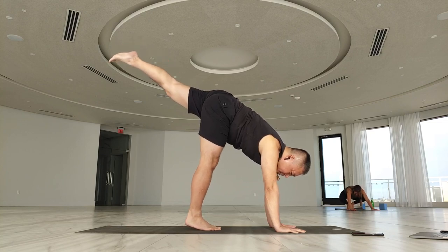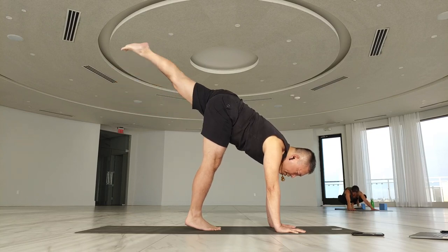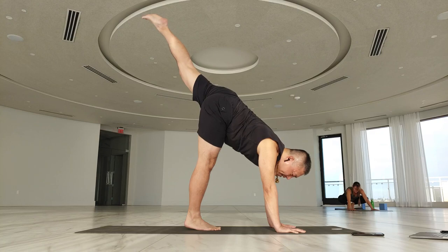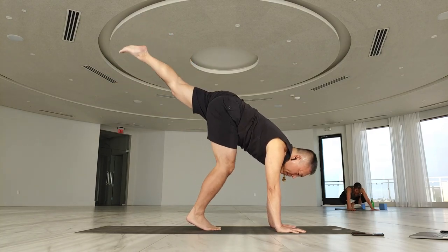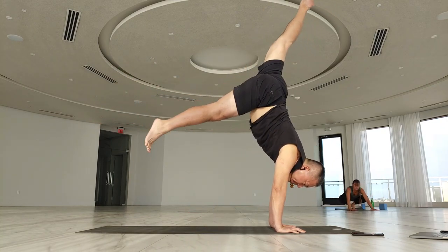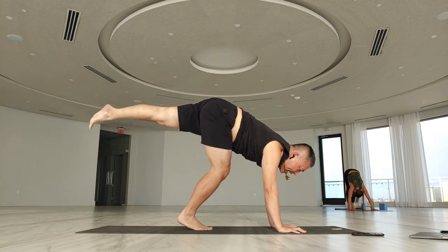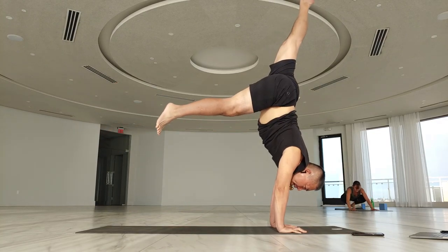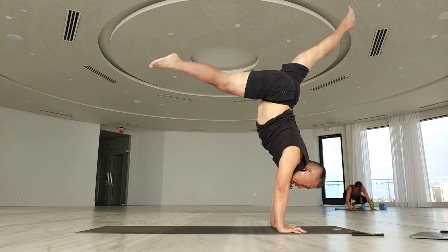So I'm going to shift to my tiptoes, bend the knee. The left leg is my steering wheel, so I don't want to bring too much movement and swing that leg. Instead, I want to keep it steady and just use it to help me counterbalance. All the hop is coming from my right leg by bending the knee and then pushing and springing. I'm using that leg to help me get my hips over the shoulders and the hands. The left leg is just reaching up and slightly back as a counterbalance, and maybe that counterbalance will help me to stay suspended in air.